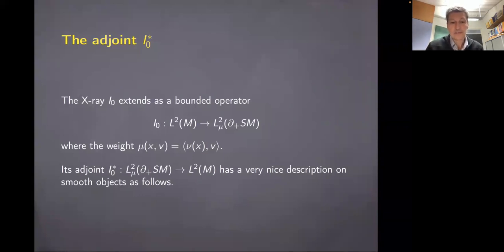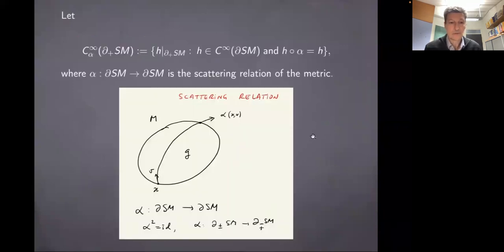So obviously, this is a boundary operator, so it does extend the adjoint. It does extend as a function in L2, so you have a well-defined adjoint. But on C-infinity objects, there is a very nice way of expressing it. So let me quickly remind you about this, which I will tell you in a minute.